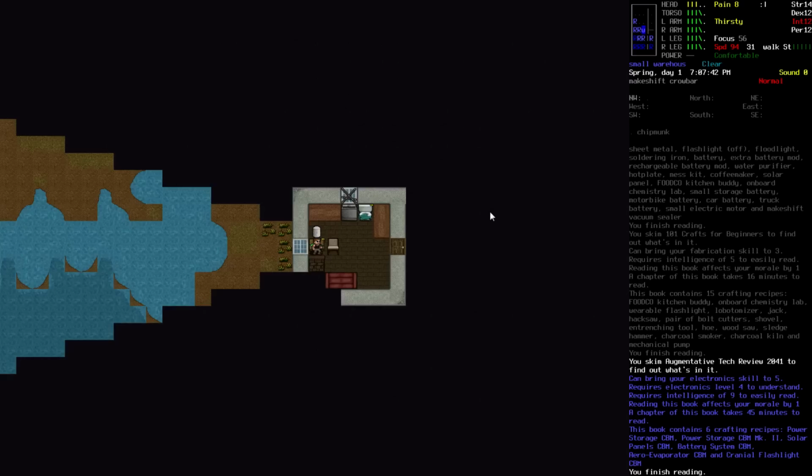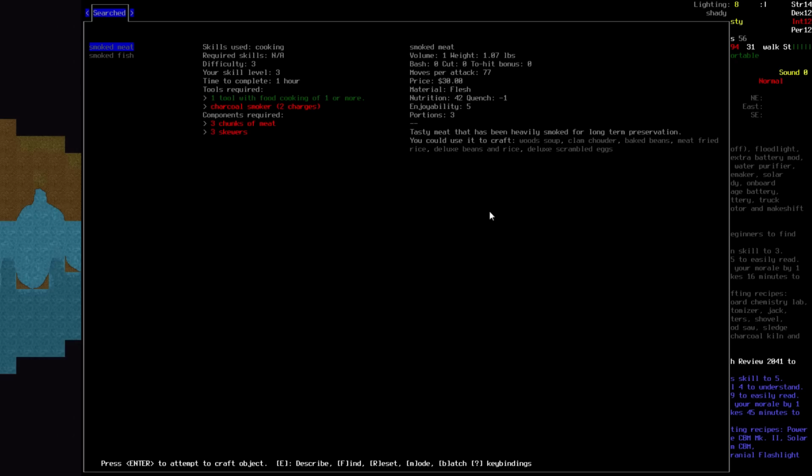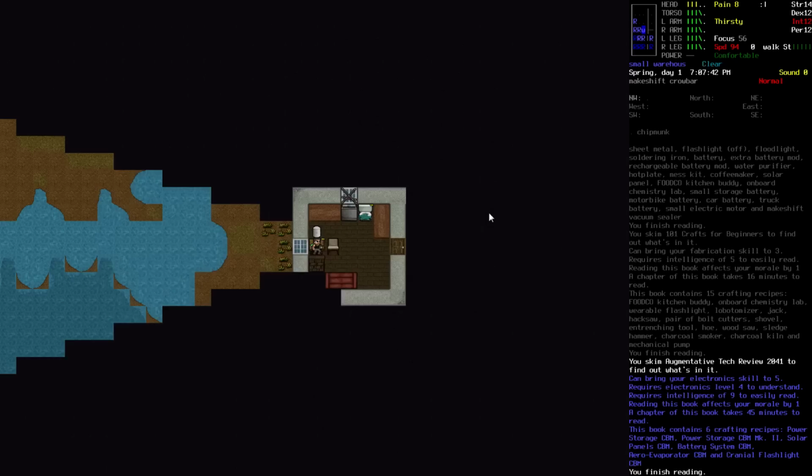Now, let me double check something here. I do have the charcoal smoker. I have the aluminum tongs. Now, let's see if I can make smoked meat. I can make smoked meat. Nice. Sweetness. So this is incredibly easy to make. This is going to be my only and probably main source of food. Sweetness. Let's go back out here for now.